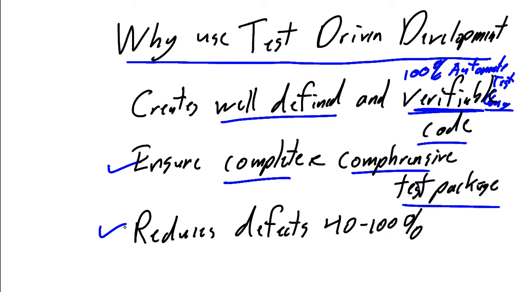And evidence has shown that organizations that successfully implement test-driven development reduce the number of defects when it hits the testing stage anywhere from 40% in a very mature shop to 100% improvement in the number of defects found, i.e. 100% reduction in the number of defects found.